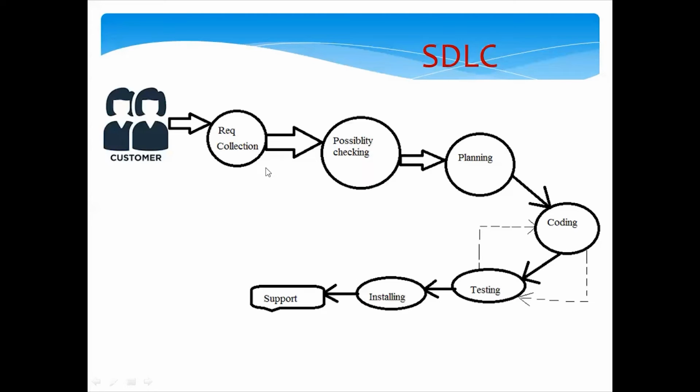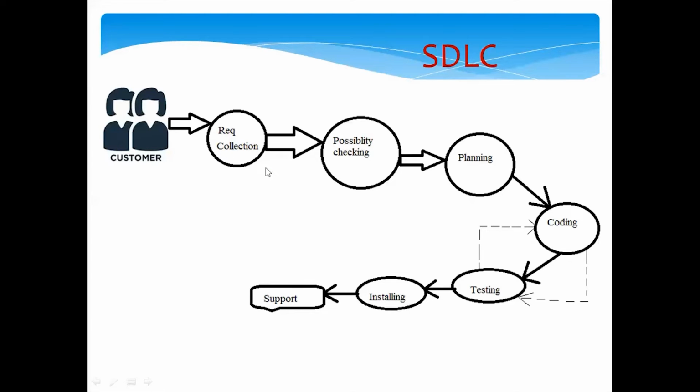Okay, I think you got the exact idea about what the SDLC model is. So let's move on to the types of SDLC models. We have several models in the software development life cycle, from requirement collection to support or maintenance. In software companies we have models like the waterfall model, spiral model, prototype model, V model, and someone is following the agile process. So these are all coming under the SDLC models. I will explain them one by one.